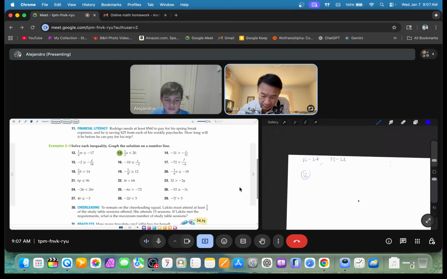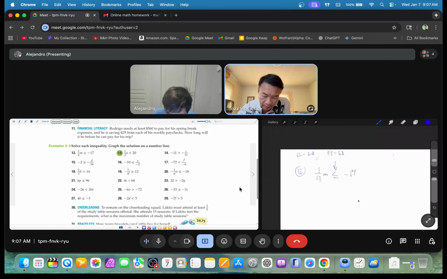So 12. Okay, so I'll write the whole thing here. Negative 17, like that, right? So treat this inequality, the less than or equals to. I hope you're okay. The less than is shaped like an L. The other one is going to be greater than. You don't need to know the other one. Just need to know L. The one that's not shaped like an L is greater than. So this is less than. I think you know that. So treat this like an equal sign.